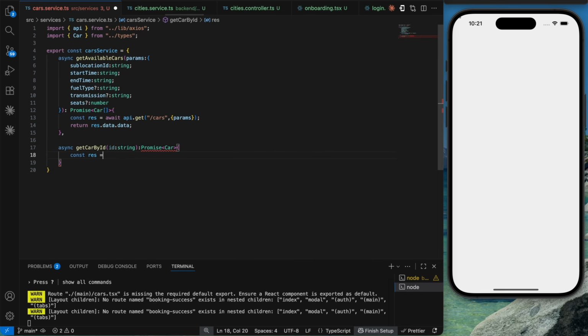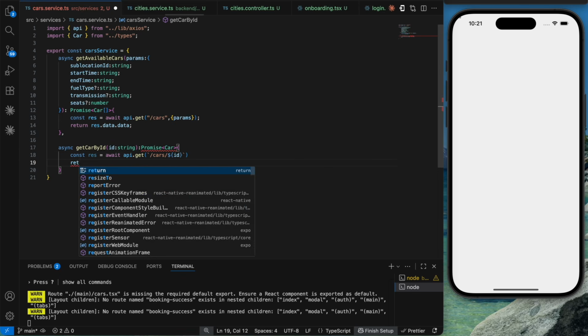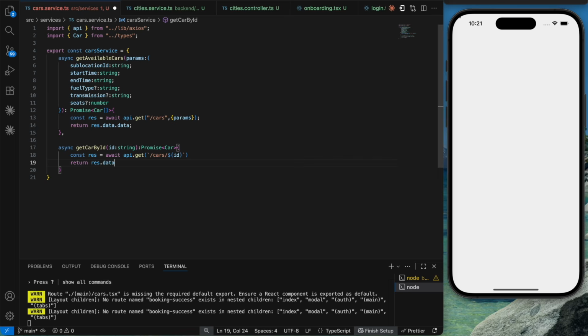Here initialize the result, that's going to be equal to await API.get. It's going to be your /cars/ and then your unique ID. So make use of the dollar and then access it just like this. Here next I'm going to say return result.data.